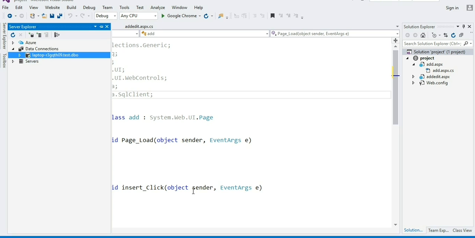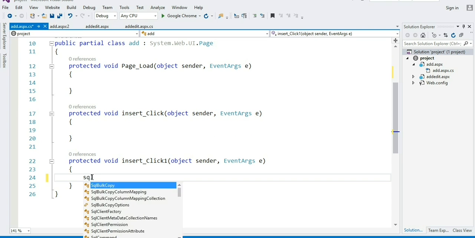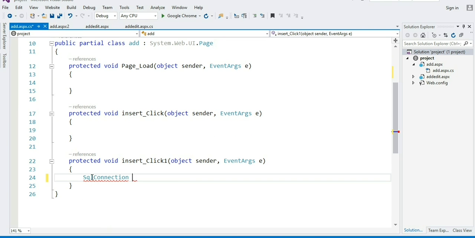Now come to the insert click event and then give a connection name like this, SqlConnection. Give it the name con.